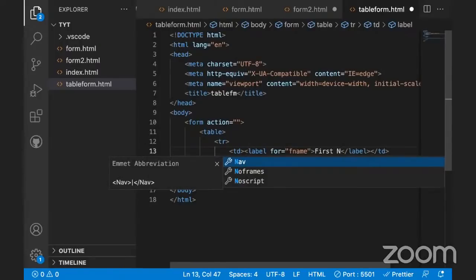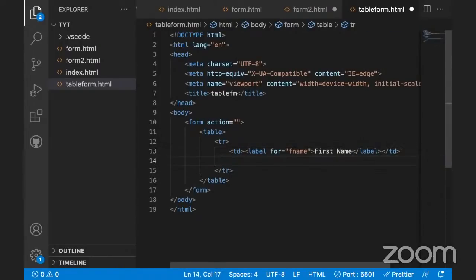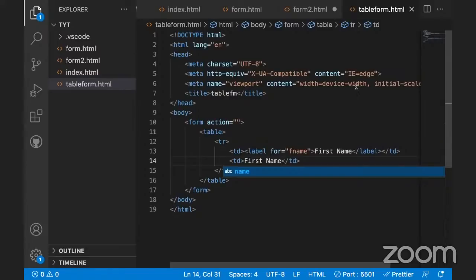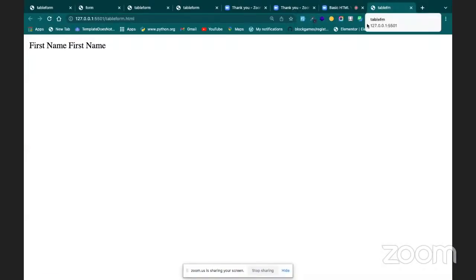If I call just the TD, table data, and I say first name, and I save, let me open my live server. You won't see any difference. It's looking the same. No difference at all.